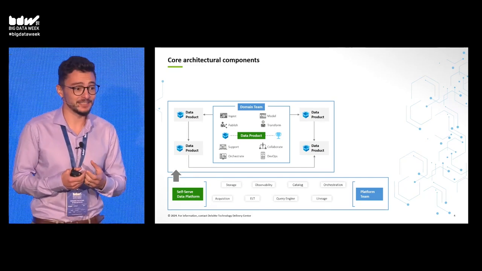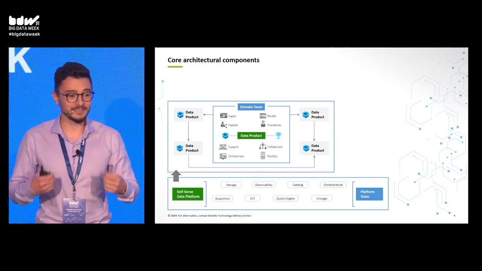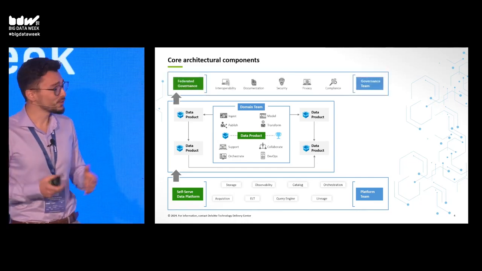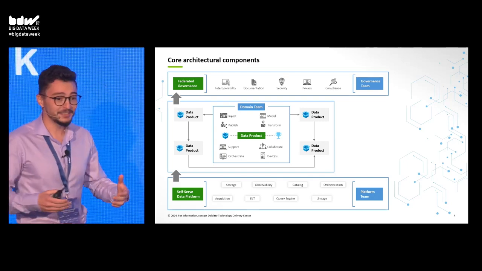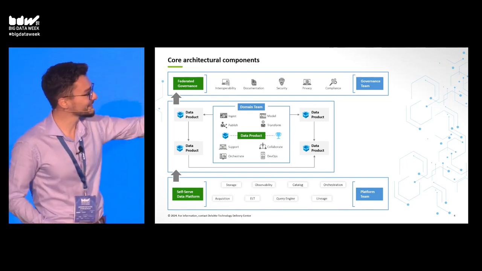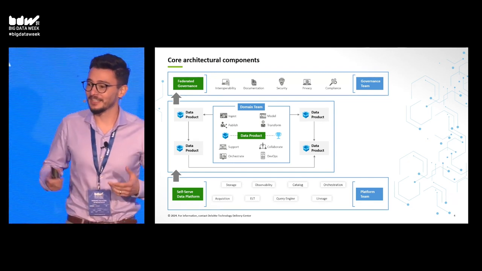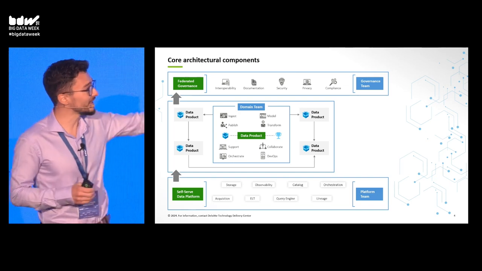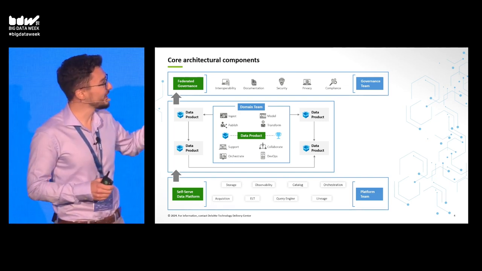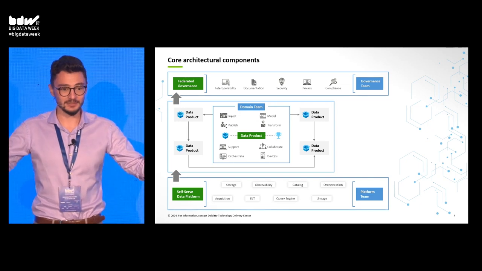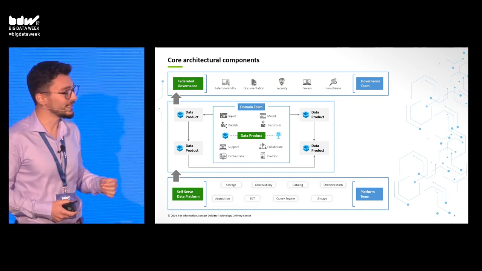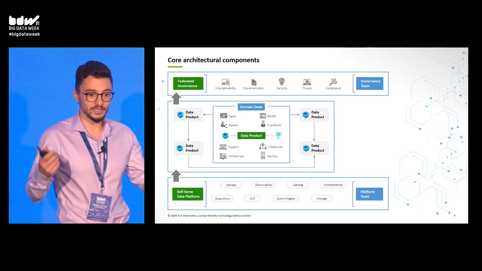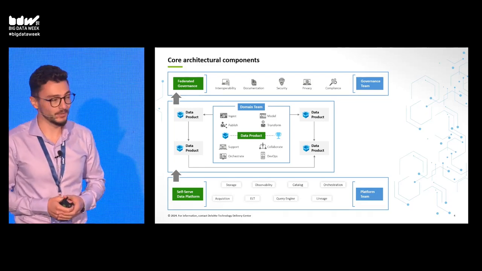And the data itself is the thing that drives everything around, is the magic. But even these 4 houses need someone to see that everything runs smoothly. They need Dumbledore. They need the federated governance. And in this federated governance, there is someone that has a crucial role, and that is the governance team. Because they have to ensure all the standards, they have to enforce these standards, and also interoperability, so that the data can flow across each domain.